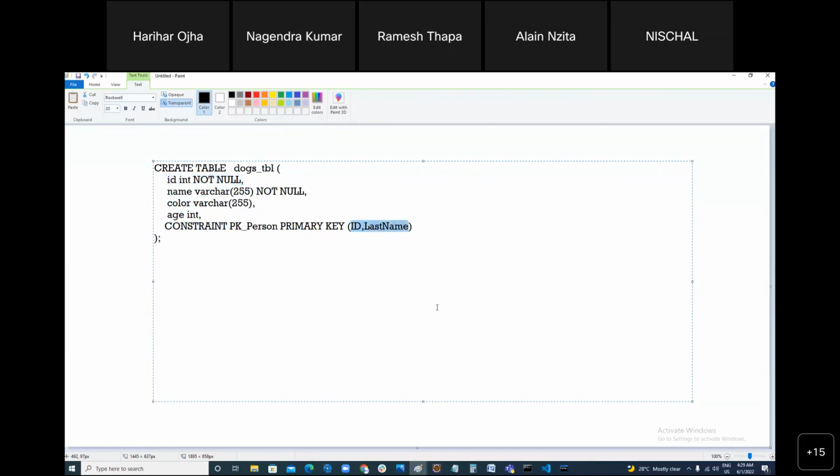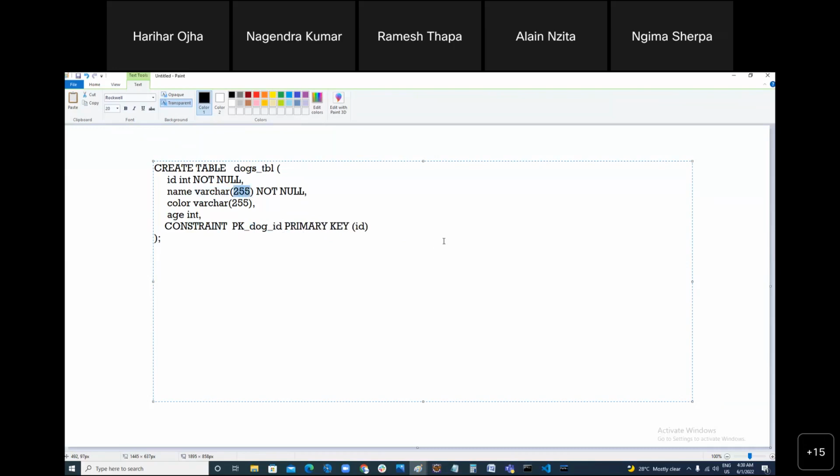So you want to make ID the primary key. That's it. For the primary key you can give some name, but it's not required, no need to do it. If you want, you can delete it. Varchar 255 is the size of the name; it can take only 255 characters.